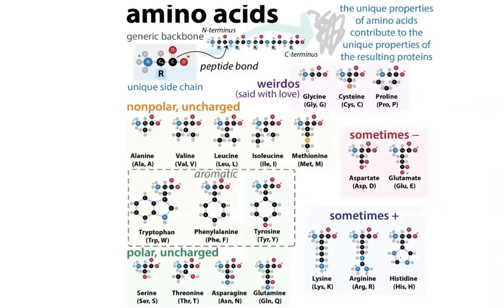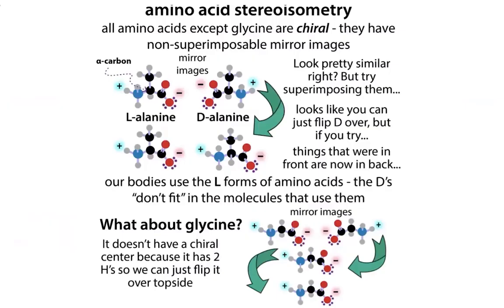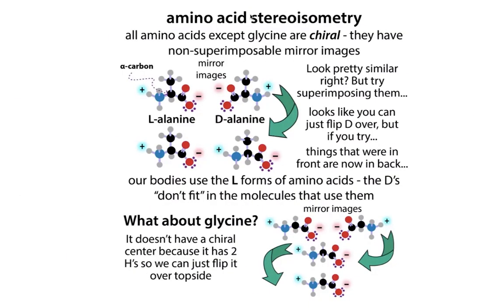When I'm showing you the amino acids, I'm commonly going to use figures like this, kind of cartoony, where I'm not showing the stereochemistry. But it is important to know that amino acids do have stereochemistry. They are chiral molecules, all of them except for glycine. All the amino acids are going to be L amino acids. This L, though, does not refer to levorotatory, so it's not talking about rotating polarized light to the left. And D does not refer to dextrorotatory, or rotating light to the right.